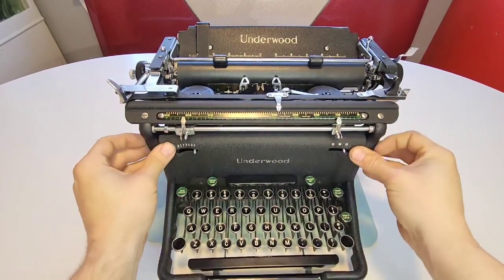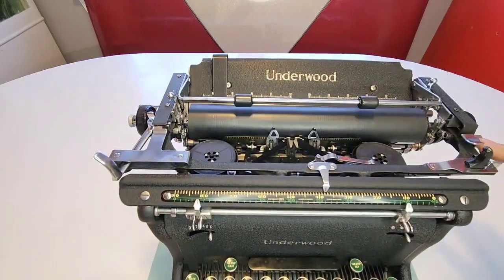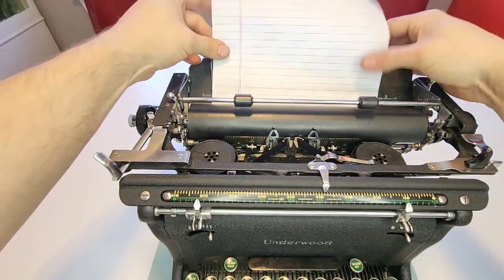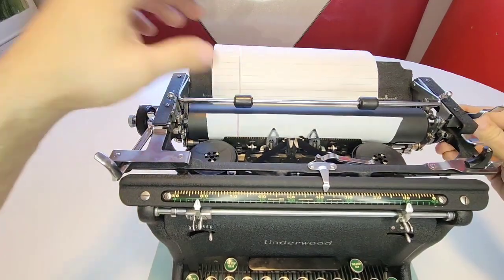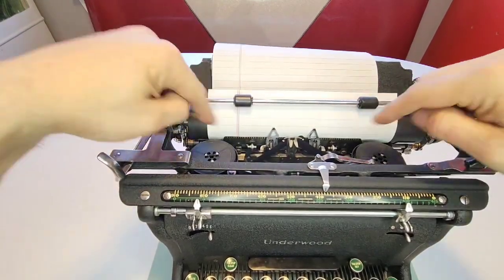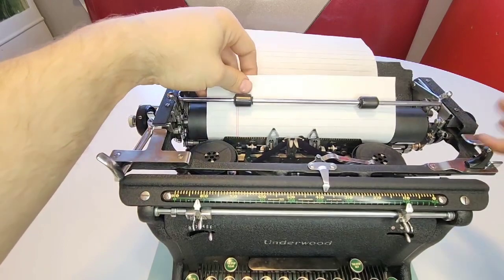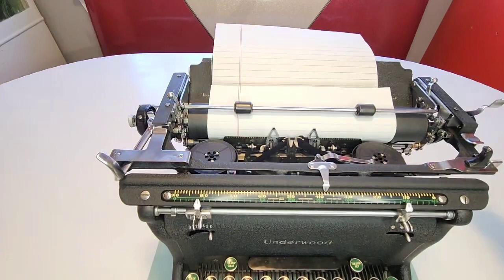To show you the next features, you've got to get a piece of paper inside. We pull that down — over here is your paper guide index, which can be slid left or right depending on the size of paper you're using. You start by sliding it in, then release that back up. This allows the platen control to go up and down. The platen is this rubber roller inside here, which is the anvil that the hammers strike against. If I lift this up, it removes all the rollers and I can line it up with the ruler inside, then lock it in and set my start of page.